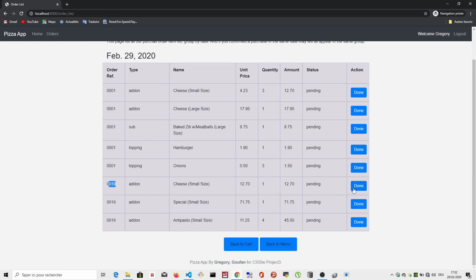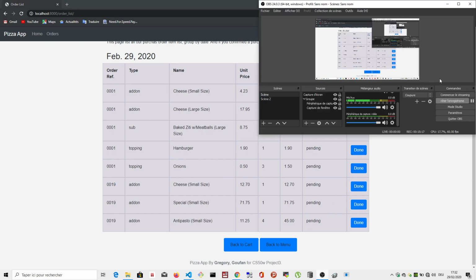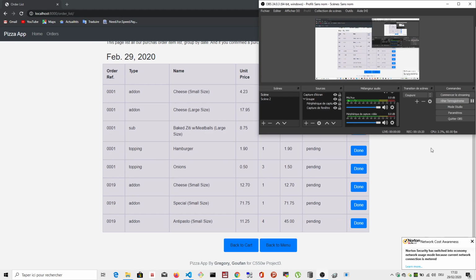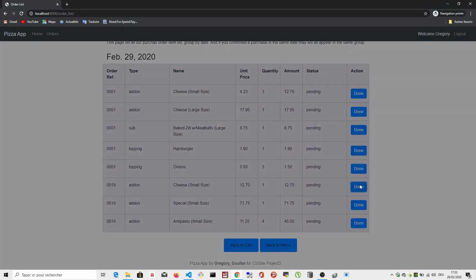So I'll, for instance, choose this one. If I press on the first one, and okay, wait. When I was pressing the down button, it was not coming just because the CDN of Bootstrap was taken directly from the internet. Now, what I want to say is that when I press on done, it pops up a menu.